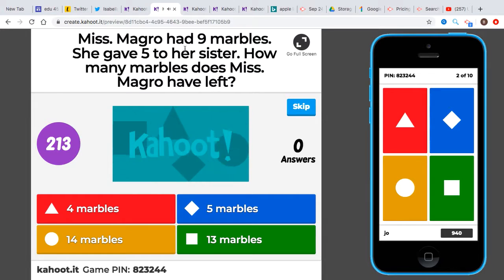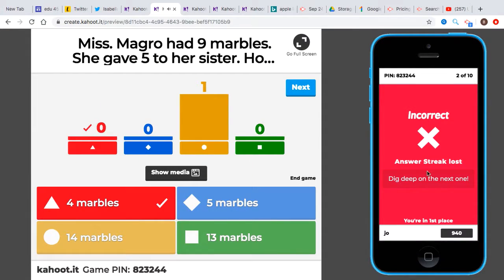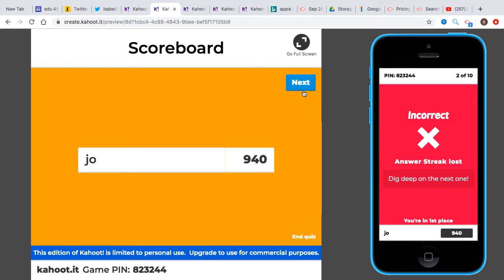so I didn't want to rush them too much. So I'll show you what happens when you get the answer wrong, and I did like 14 marbles for if they added them together and they didn't see that it was a subtraction problem, so I'll show you what it looks like when you get it wrong. So it says incorrect here, but it kind of still leaves them a little bit hopeful, saying dig deep on the next one, like you got this. So not to feel too bad about it because not everyone's perfect, so press next.